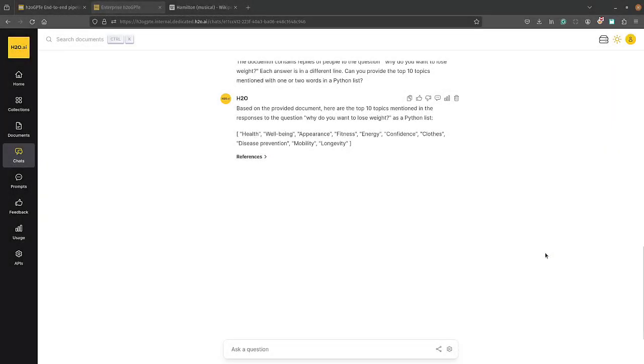Now is a good stage to move to the next topic. Imagine that, as you have seen, we have created a very simple example, and we have managed to get the functionality from our tool, from our H2O GPTe, and we are happy with that. But let's say that now we want to productionize this.